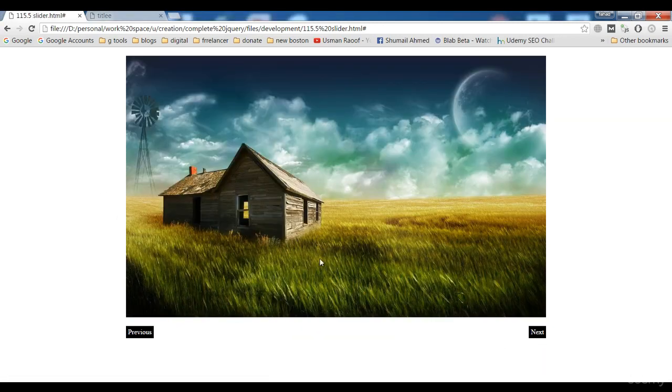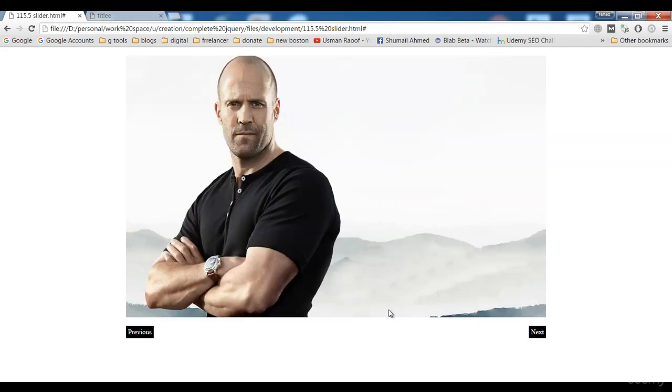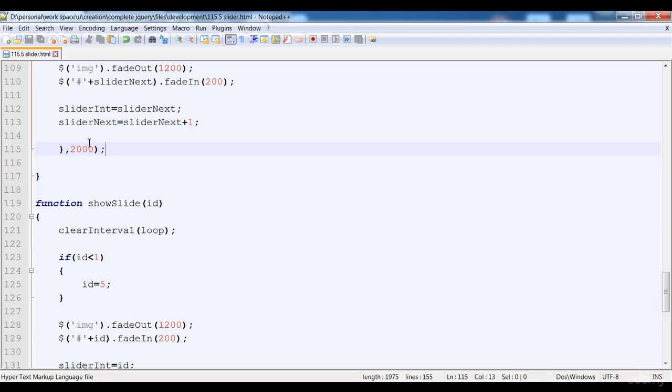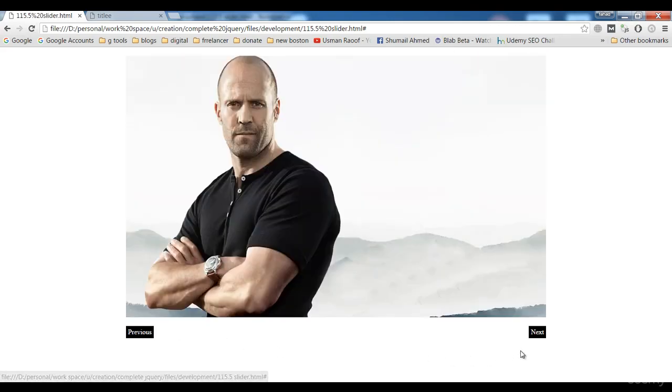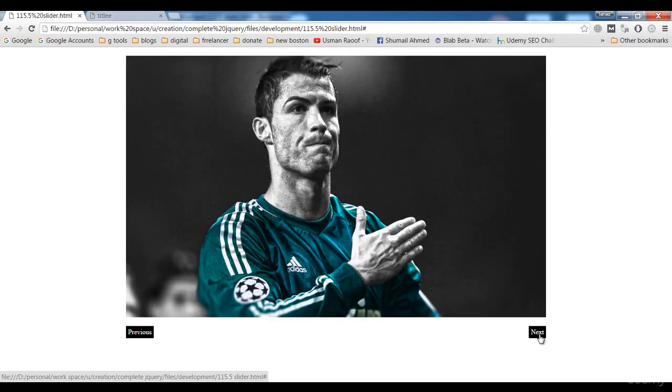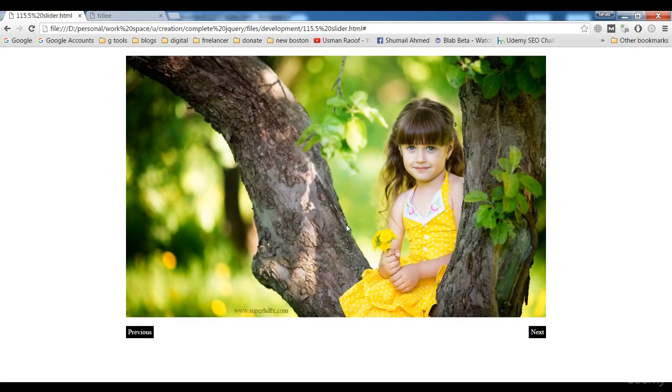Here I want to show you something. For this we have to slow down the process to 5000 milliseconds. Now the rotation has become slow, and I'm going to go to the fourth image. Now when we are on the fifth image, there is a problem. Here, on the fifth image, it is blank, and after a long time the image is shown.